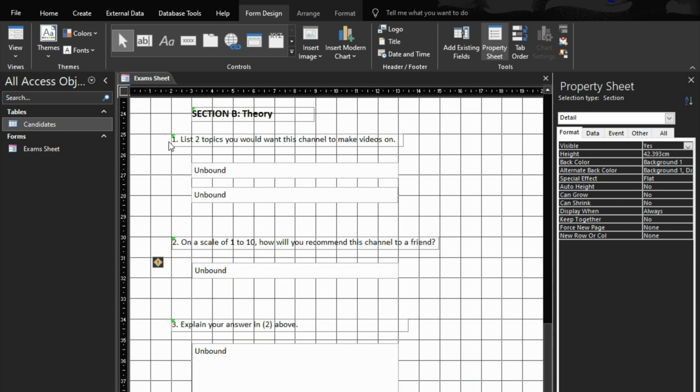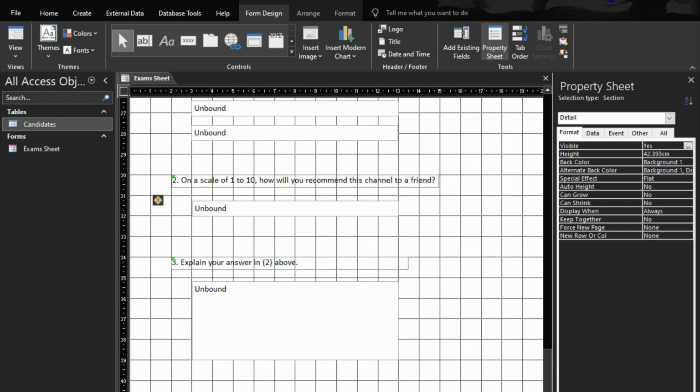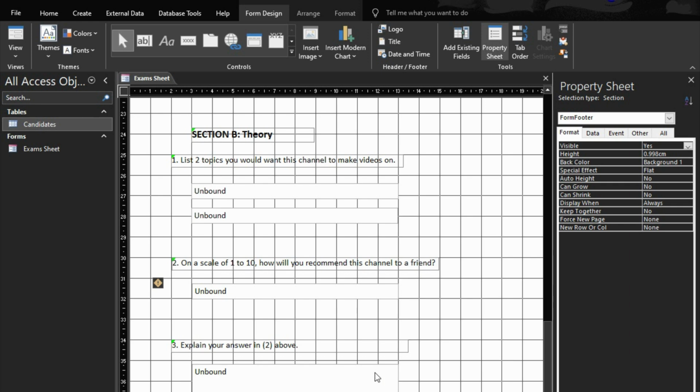No, the first question 20 marks, the second question 10 marks, and the third question 20 marks. Yes, this is what I want it to be, so that I'll be able to assign everything. So section A, the multiple choice, will contain 50 marks, and the theory part will take 50 marks, making 100. Yes, that's what we want.